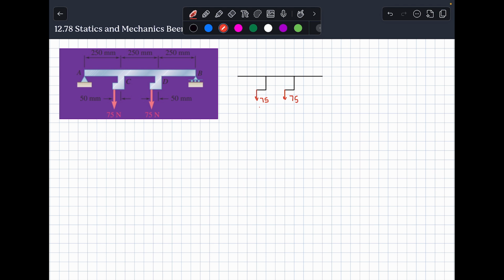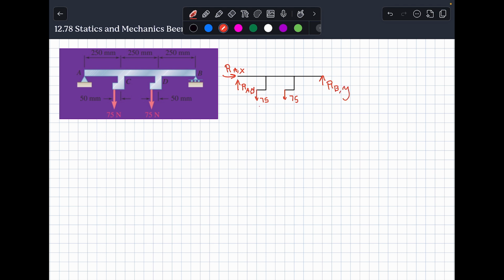First, we're going to start out with a free body diagram, and you can see that on the right side of the page. I have these forces in here already, but we also have to do our reactions at A and B. At A, we're going to have a pinned connection, so we're going to have a reaction in the Y and a reaction in the X, and then at B we have a rolling connection, and so we are only going to have a reaction in the Y.